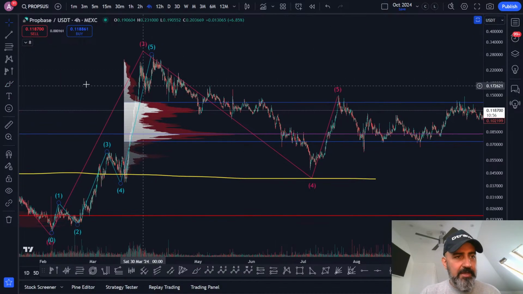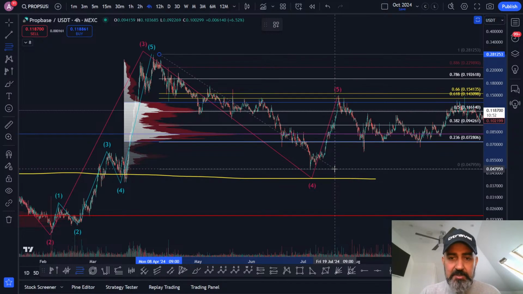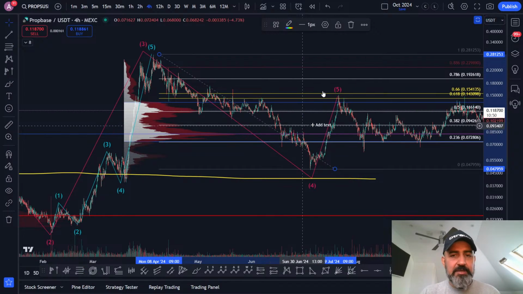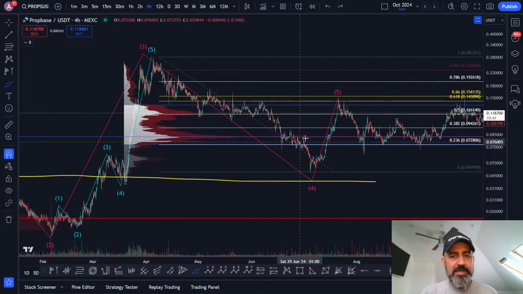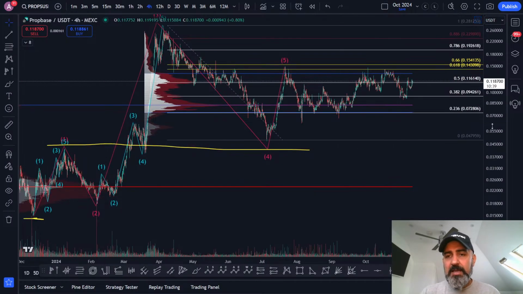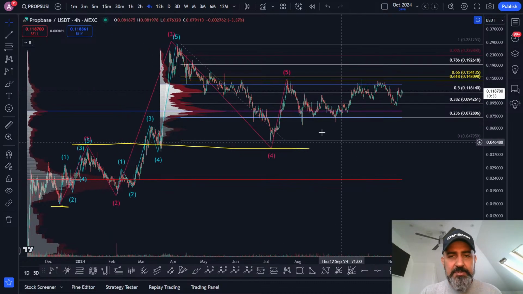Let me see how it comes to the golden pocket. That's perfect, actually. Look, it's perfect. Because that could be a 5. That could be a 5. That could complete that first wave. I like that, actually. I don't mind that. It makes sense for the last wave to go up to the golden pocket and then stop.